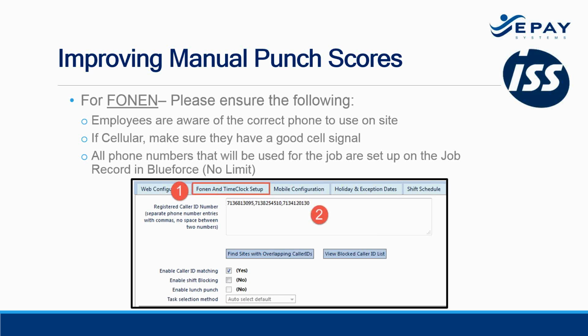Manual punches is the number one metric, and it's probably the one that is the lowest of all the different metrics. I think we went from a metric last week that was easier to fix, to this one. This one's actually really easy to fix. It's just that it's a little bit larger in scope because it involves punches that employees may or may not be complying with. But bottom line, work with us and let us know how we can help you improve that manual punch score.